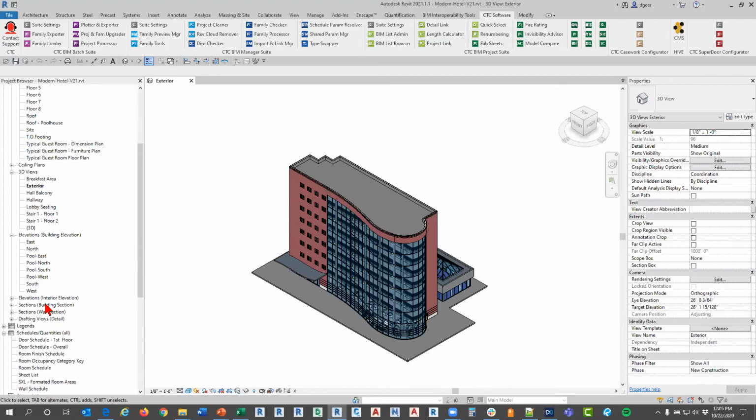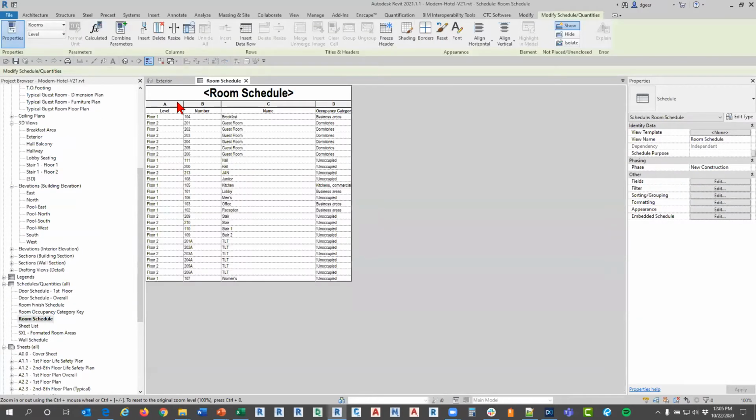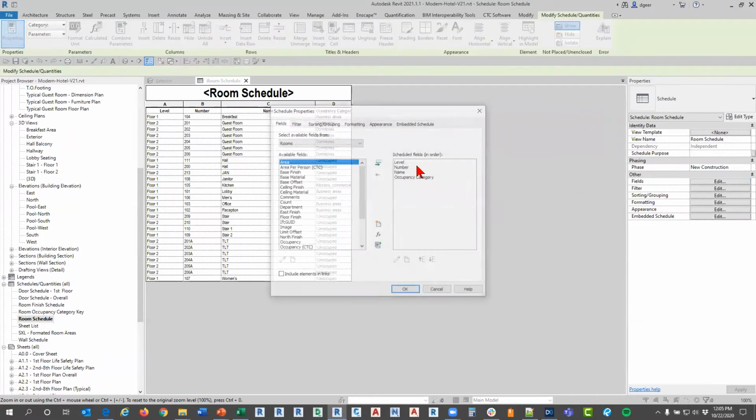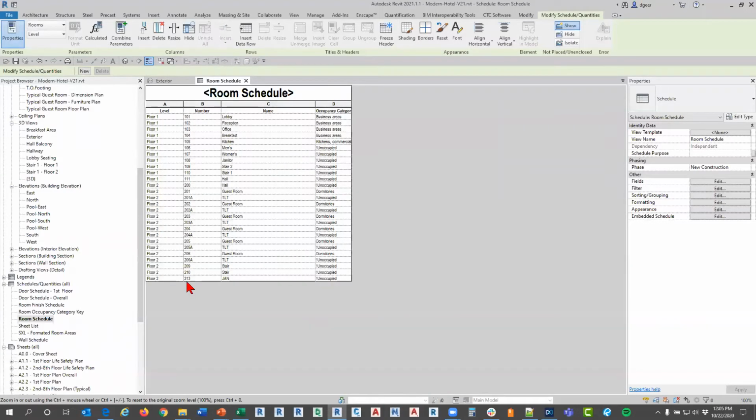So one of the first things I want to do is come over to my room schedule. I've placed rooms on the floors, from the first floor to the second floor, but I have not placed all my rooms on the remaining floors.